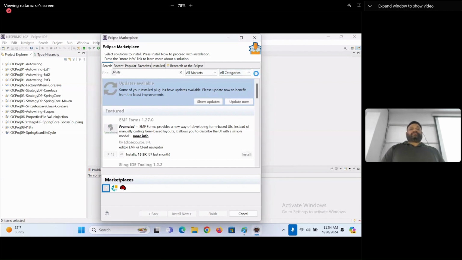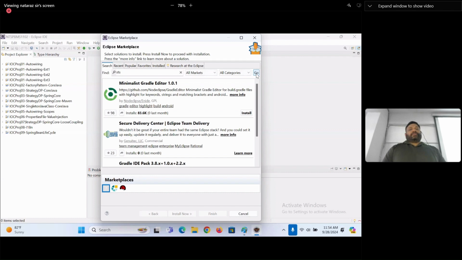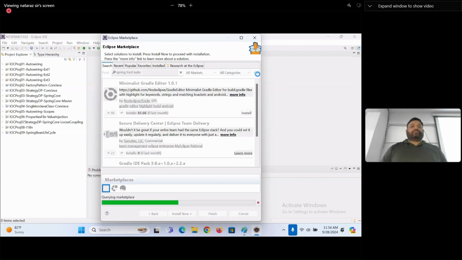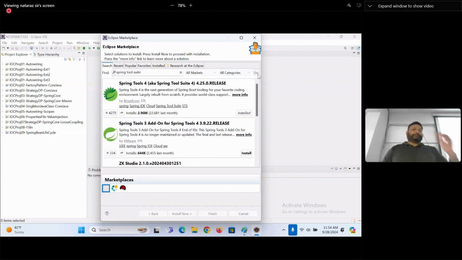Go. STS, coming or not coming? Okay. Now you write Spring Tool Suite. Go. Coming or not coming? It is saying installed. That means I already installed it.